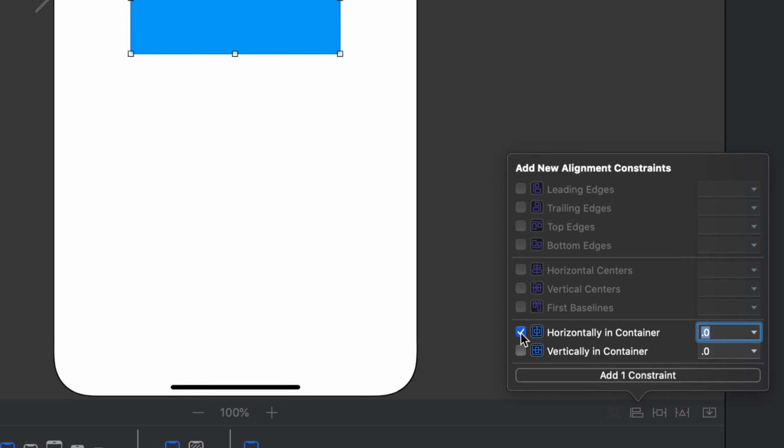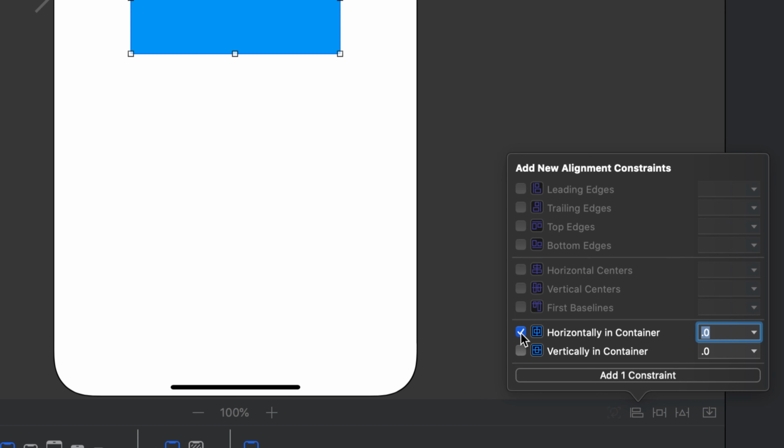Now it's blue. I've added a constraint. I haven't committed the constraint. As you see, I clicked on it. Do you see add one constraint here? If you unclick on it, the constraint got grayed out. Everybody? So even if you check on it, you haven't added it unless you click on the add button.